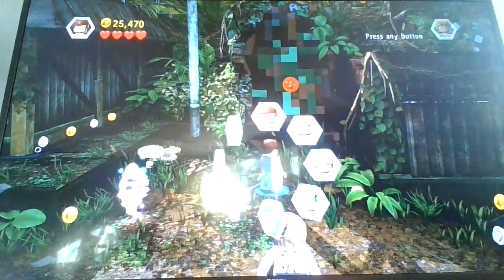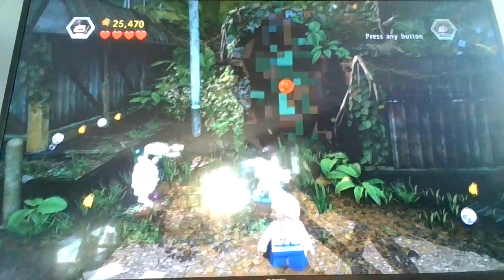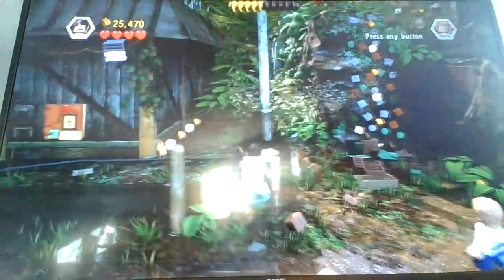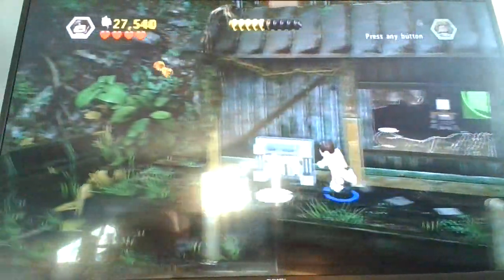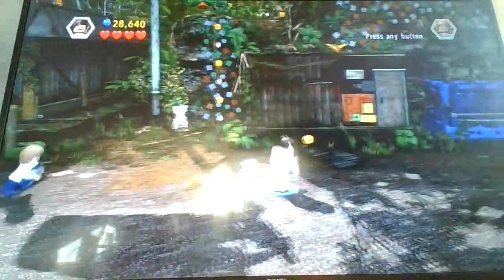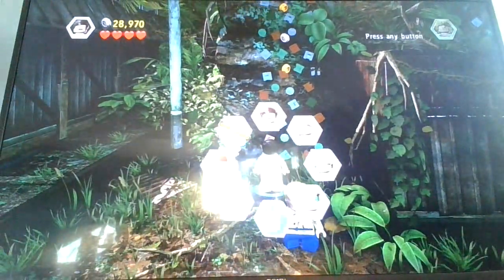Right, so we're gonna need Paul Kirby to do this, so we're just gonna go through the storyline right now. I already know that. There's a blue stud right there. Let me get some more studs. There's another blue stud. Oh, that's... I need Billy.